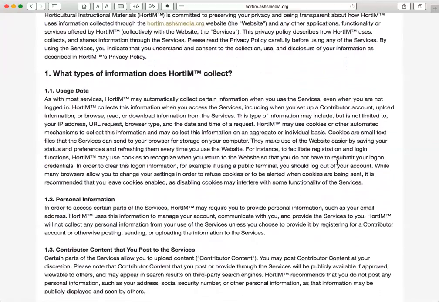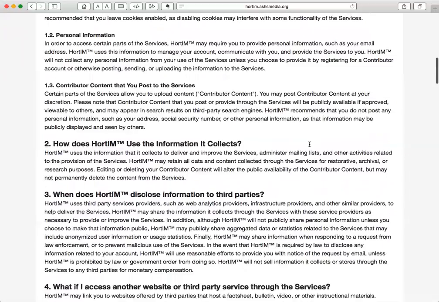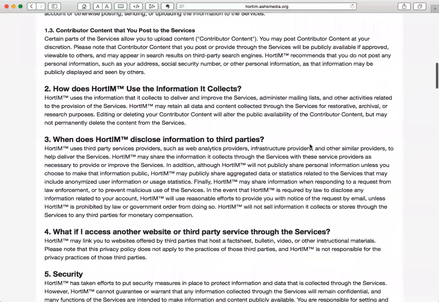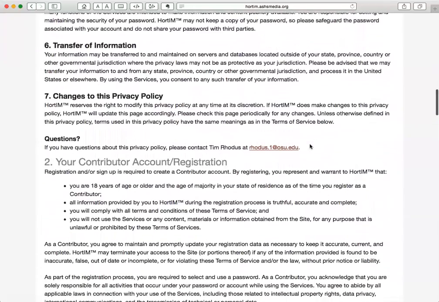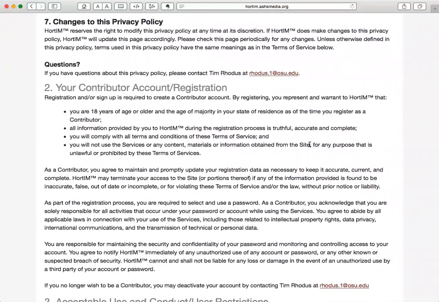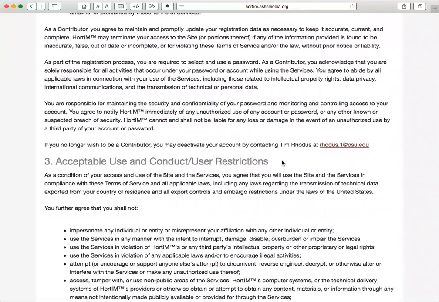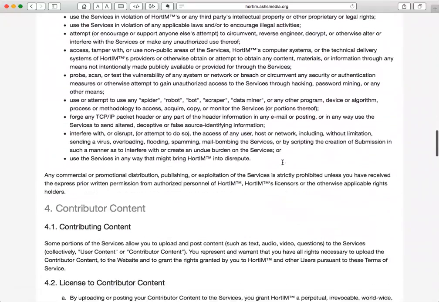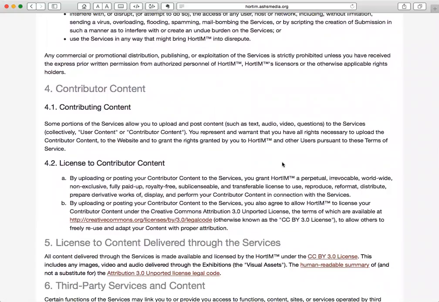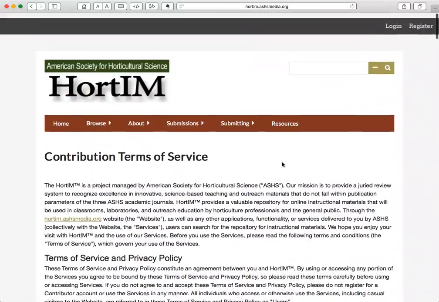HortIM will not collect personal information. We'll only use information in terms of your accessing the site, or a visitor who's accessing the site, frequency of using the site, what are they looking for. The other information in terms of the items contained here are very general relative to academic standards go. We're not trying to claim copyright, only on the use of this product that you have uploaded and sharing it for others.